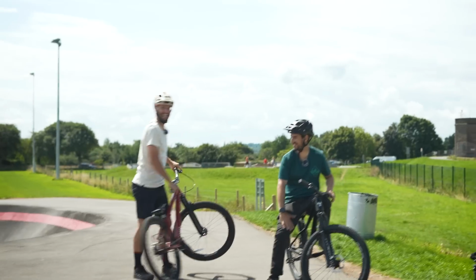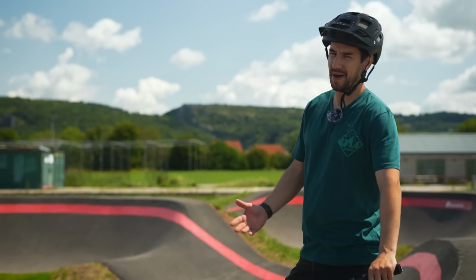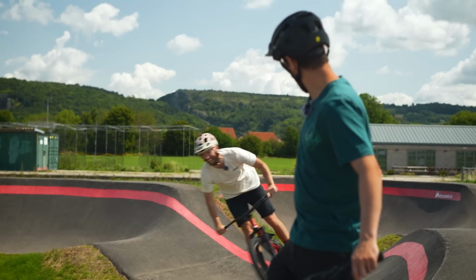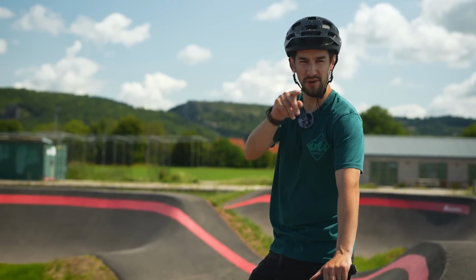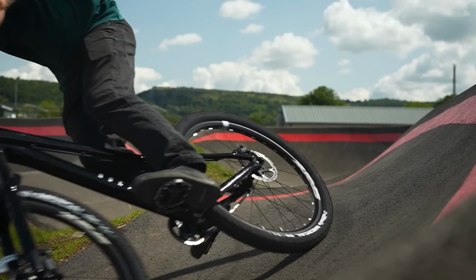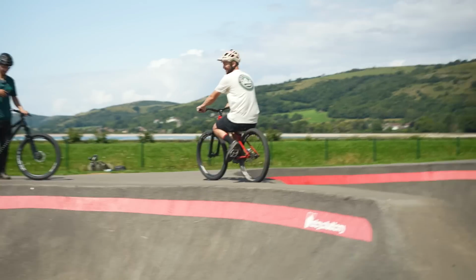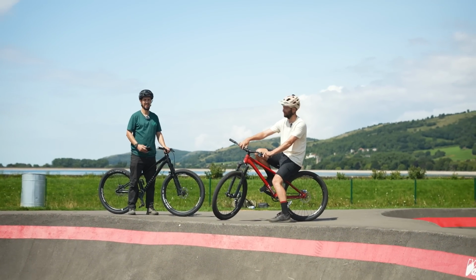Moving on, shrouding, Neil. Tarmac isn't the best place to shroud, but look at the shape of this turn. It's got like a roller mid-corner, and it is primo for shroud, and actually a photo as well. So Joey, take a picture. Well, I stoppied around the turn and the back wheel just came up instead.